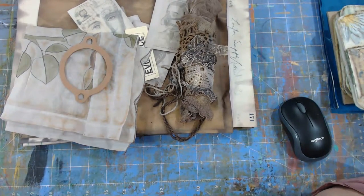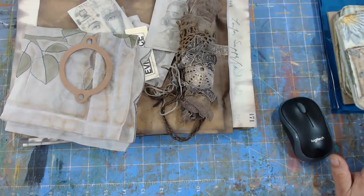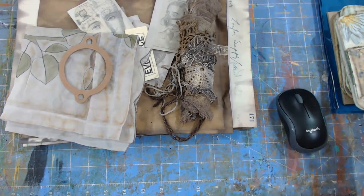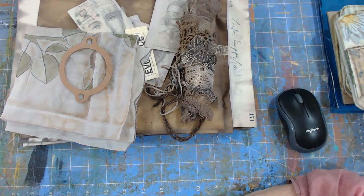And she has a Facebook page, she says. I think maybe the link is on there too. And she mentioned something about some kind of download. Some of the stuff she does, she'll draw out a little pattern, and she puts it over on the Facebook page in case you want to download the pattern, print that out and do what she does. I mean, she's very generous. She shows you how to do everything. She gives everything away.